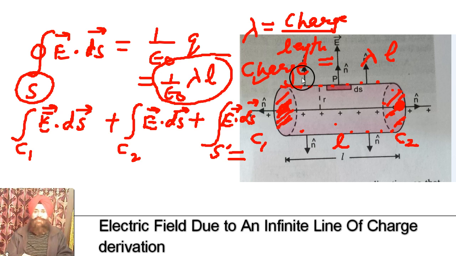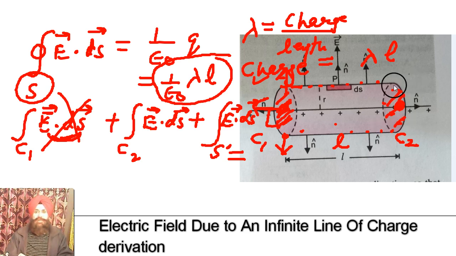Now what is the dot product between E and ds for C1? This is C1 now. The electric intensity I already explained. If a unit positive charge is here, it will be along this side. And the area of C1 is perpendicular and outward. The angle is 90 degrees. If you consider a point here, this will be E upward, and the area is along this, the angle is 90. So here the dot product has cos 90, and cos 90 is 0. So this contribution is 0.